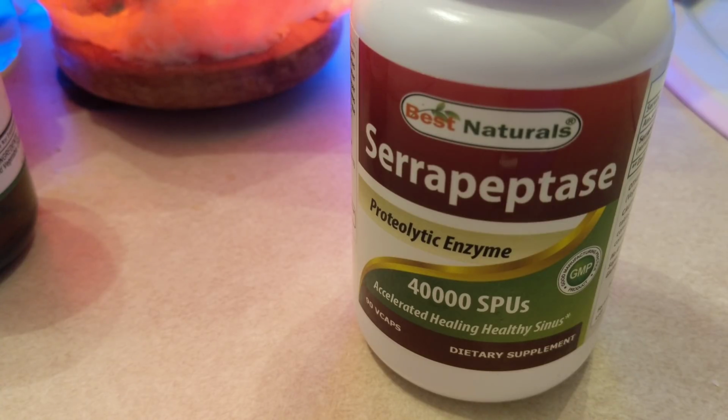Other than that, the serrapeptase, I believe I originally looked into it further because I've been doing a parasite detox, cleanse, etc. And this can actually start destroying the biofilm that is on a lot of the parasites inside of our body. And once that biofilm is destroyed, it weakens the parasites, makes it easier for us to completely annihilate them and get rid of them. And anybody who's been watching my other videos, you're going to find out I've been battling a parasite infection that I didn't even know I had, because I had pretty much no symptomology.